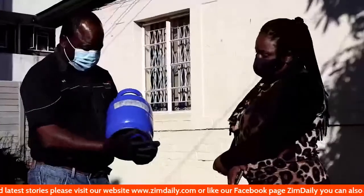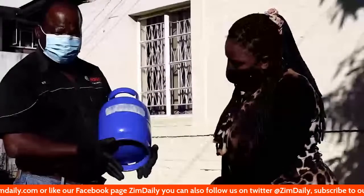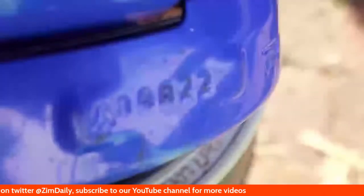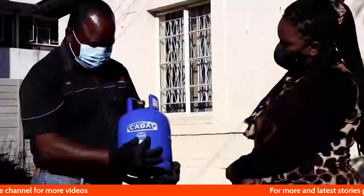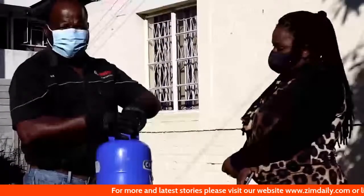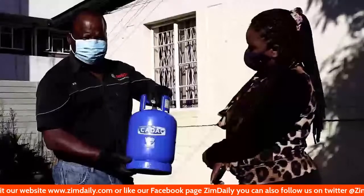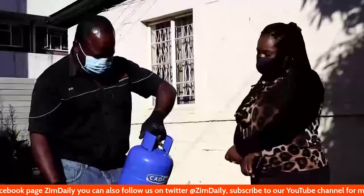For instance, the rimming, the support that this bottle sits on, is always found to be on the outside of the bottle. And that's one identification. The color of the bottle and also that print, and also the stamp that gives you that identification. On the valve, you will find that it's also stamped Cadec on some of the bottles. That will tell you that this is a genuine bottle that you've purchased, and you can go back to the supplier and say, I have a fault with this bottle, and they will gladly replace it or gladly make sure that they compensate you for whatever has happened to that bottle.